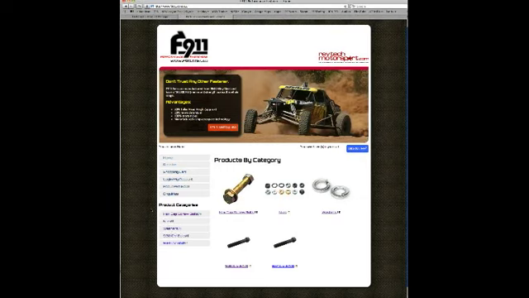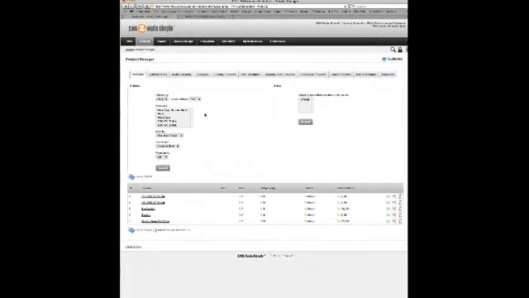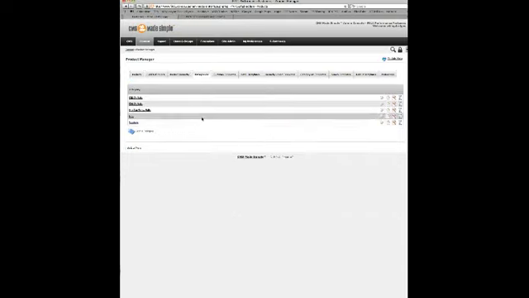So what we're going to do is jump across into the admin section here. The way we get to this is the content product manager menu item. You'll see that in your PDF, but it might be easier if you see me do it. The first thing we're going to do is create a new category. All we have to do is click across onto this categories tab, and down the bottom you see a link that says add a new category.